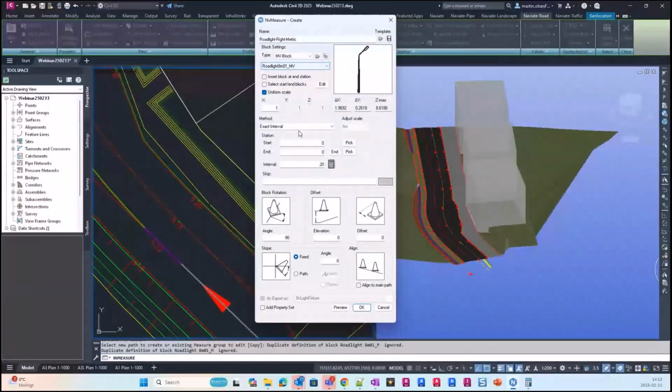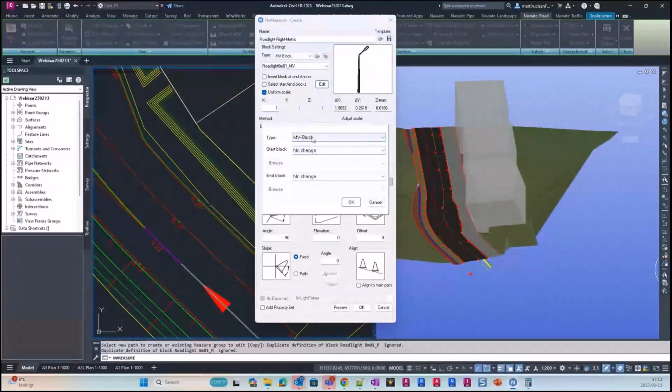And here I can also select if I want to use a start and end block. When I use this function, press edit there, I can choose what type of block I want to use. I can also choose start block if I want to make no change, if I want to add a block or replace a block. If I choose add, I will add an extra block. And if I choose replace, I will replace the standard blocks in the start. I can also do that for the end. So I will create some guardrail after as well. I will come back to this function.